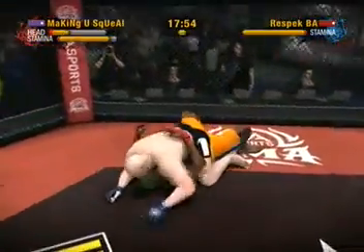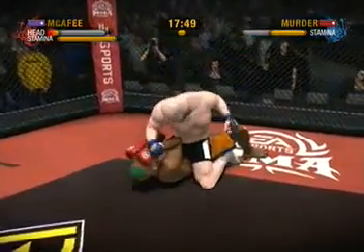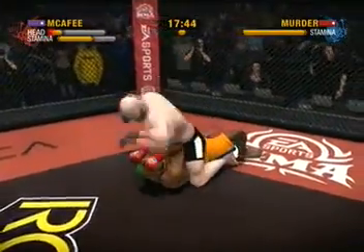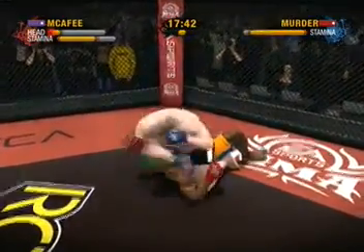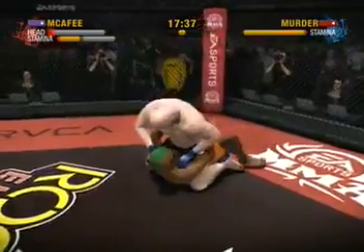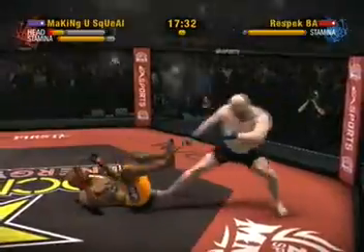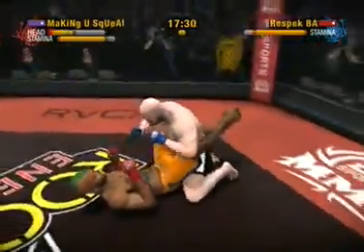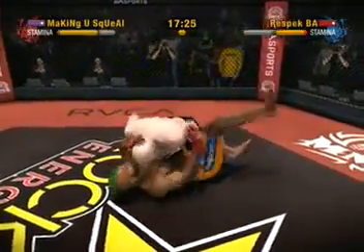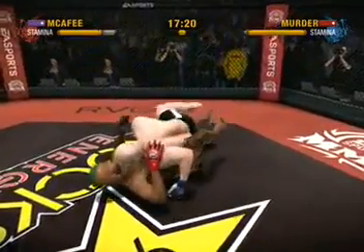He's in dominant position with the full mount, but he needs to posture up if he really wants to do some damage. Oh, wait a minute. He's created space. This is to his advantage. Oh, he delivered that elbow with authority. He moves into half guard. He wraps his legs around his opponent's body in what is known as the closed guard.